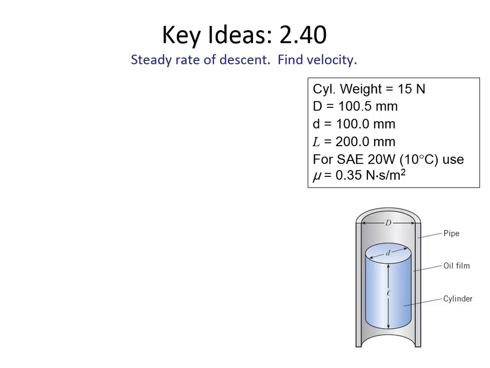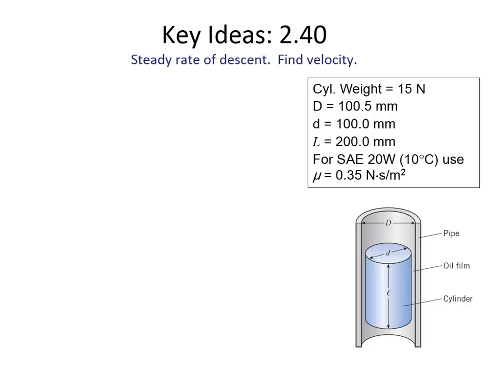And then they've mentioned that it's SAE 20 weight oil. And in this problem, they say to use SAE 20 weight oil at 10 degrees Celsius. And I seem to recall from previous semesters that that might be off the figure. That there is in your book a curve that shows 20 weight oil, but I think the curve terminates prior to 10 degrees Celsius. I don't remember exactly, but that's sort of in the back of my mind. And so what I'll do is I'll just tell you the viscosity you should use for the oil is 0.35 newton seconds per meter squared. That's not in the problem statement. That's me giving you that information right now.